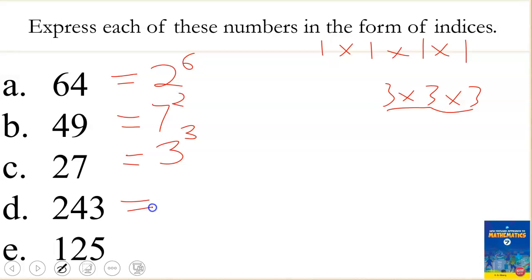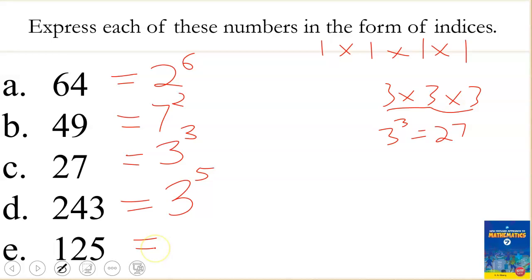Then here again, I can't use 2 because the last number is odd, so it is not divisible by 2. 3, yes, I can think of 3, because I know 3 times 3 times 3 gave us 27, right? And then again, if I go times 3, I'm going to get 81. Then times 3 again will give me 243. So I can say 3 exponent 5 will give me 243.